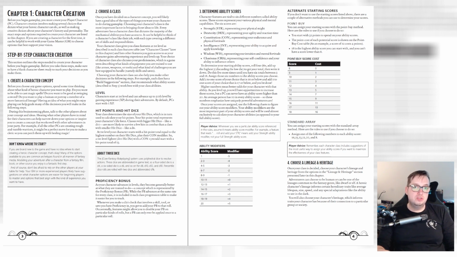Once you've assigned those, you add 2 to one score of your choice that is 16 or below, and can add 1 to one ability that is 17 or below, essentially giving everybody free access to +2 and +1. It's worded a little funny just to make sure that nobody gets over an 18 during the character creation process, which is good. But it does mean that they've basically removed any of the ability score effects from lineage, heritage, or background choices. It's not my favorite solution to this.